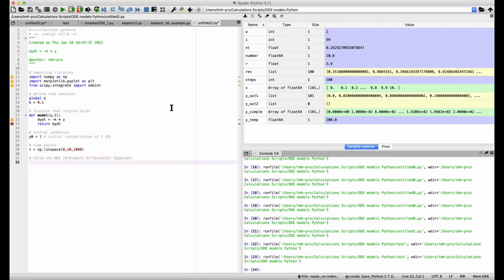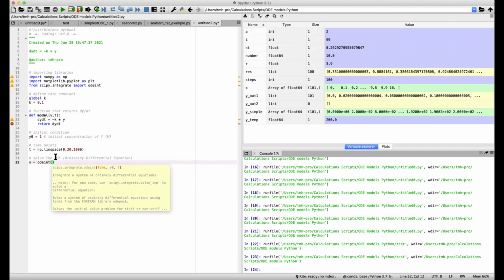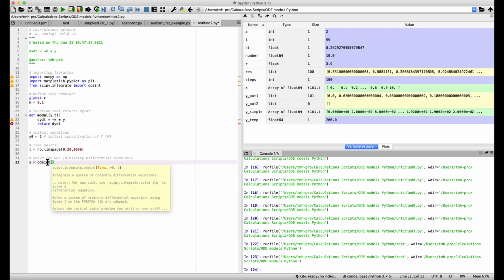And I'm going to say the concentration of y at all the times is odeint. So this is the ODE, ordinary differential equation, integrator, right?